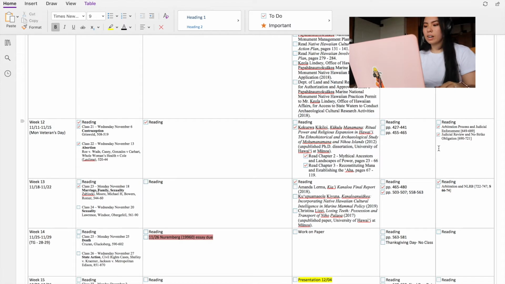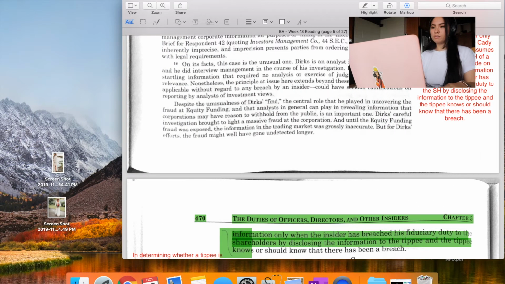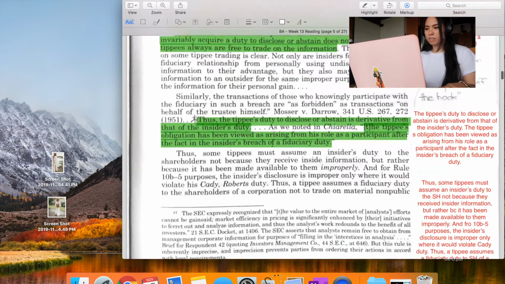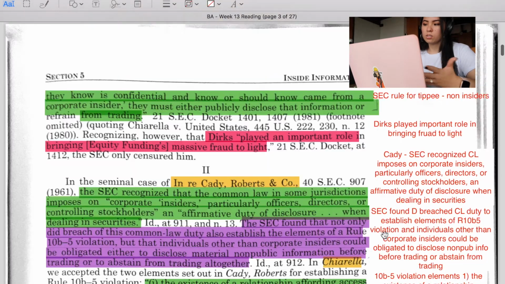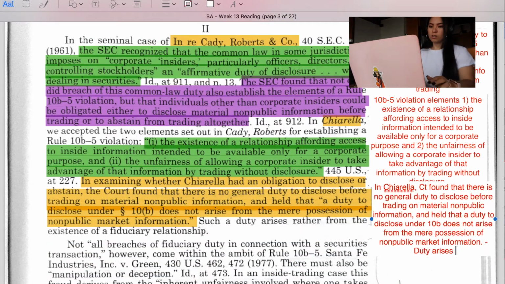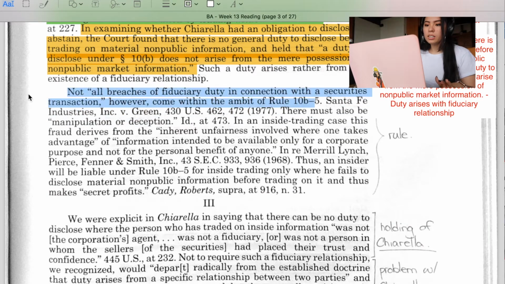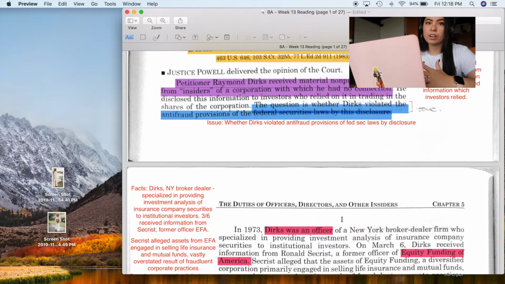Right now I will show you guys how I brief for my classes, which is the normal every week assignment that you need to do for law school. So this is my Business Associations week 13 reading. I'll insert a clip of just what I normally do, so you can get a bigger picture. Typically I have a color for every single one of those different things that I need to be looking out for. So purple is procedural history.